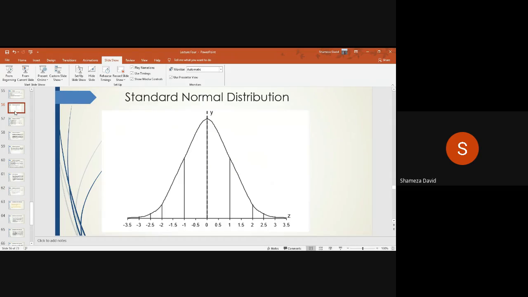If we go back to the curve that we have here, this is a standard normal distribution curve. The mean is 0. And then all of the positive values are on the right of that curve. All the negative values are on the left of that curve. And so if you're looking for the area between 0 and negative 2.17, negative 2.17 will be somewhere between negative 2 and negative 2.5. And so you would shade this area.